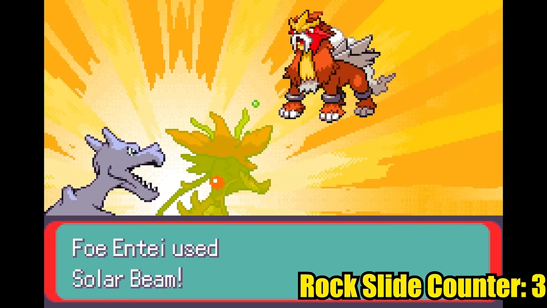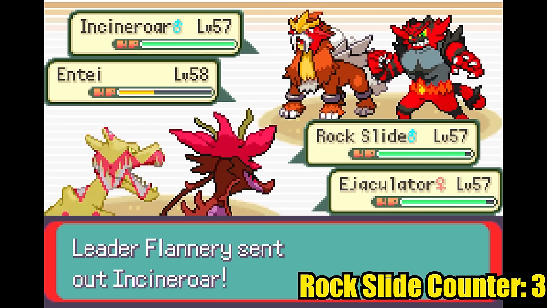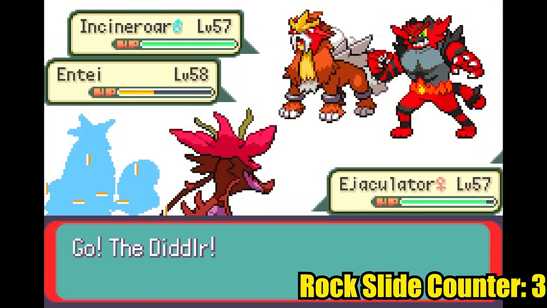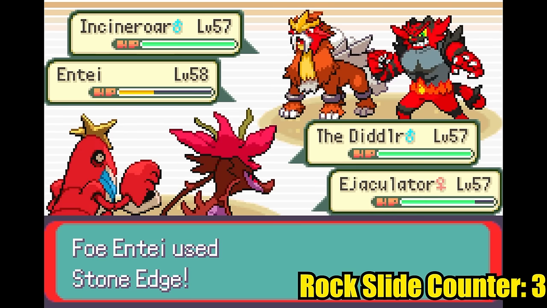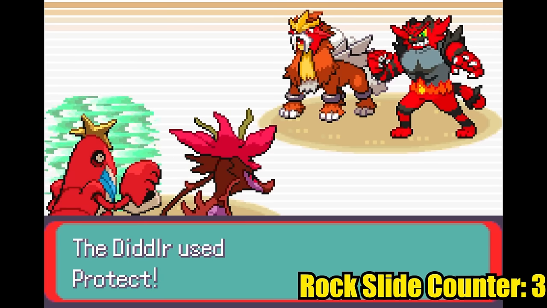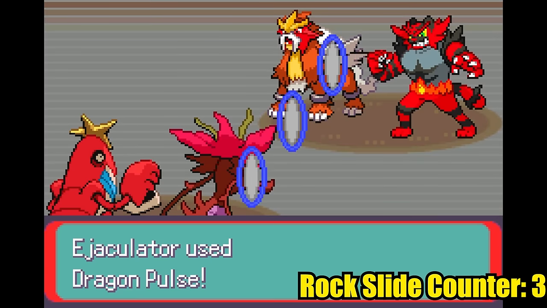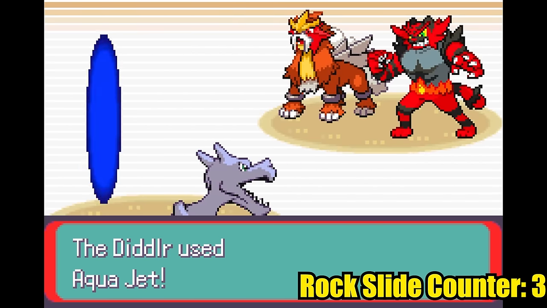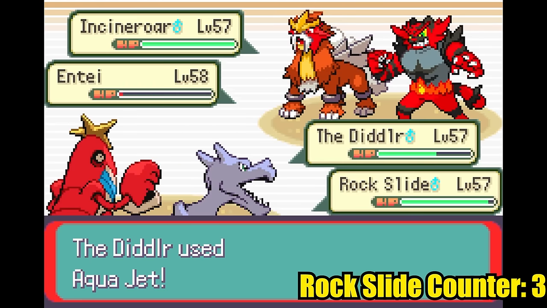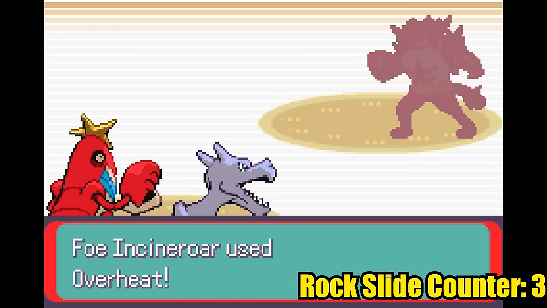Beam my Ejaculator. Wow, that really hurt to say. Incineroar comes out to intimidate my guys and fake me out, so I swap out my Aerodactyl to keep him alive. Crawdaunt comes in and is gonna tank a Stone Edge from the Entei. And because the Entei sees a Solar Beam kill on my Crawdaunt, and the Incineroar can do whatever the fuck he wants because I don't really care, I'm just gonna protect and do some chip damage to the Entei with my Ejaculator. Now that Entei is 1 HP, I can just Aqua Jet to get the kill and safely swap in my Aerodactyl. My Crawdaunt and my Aerodactyl do not die to Incineroar.